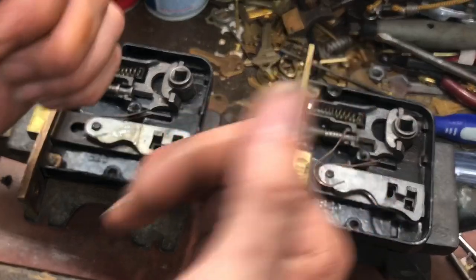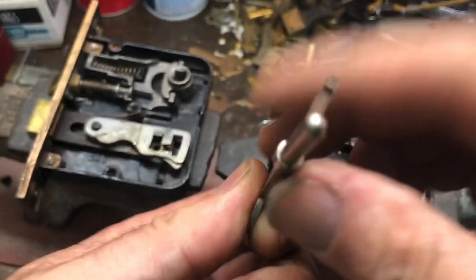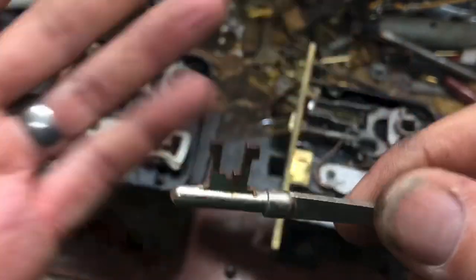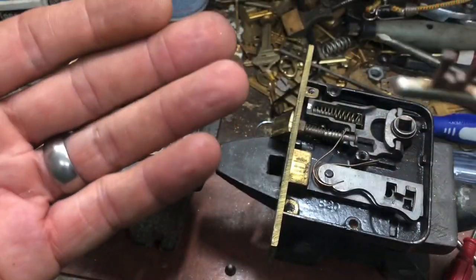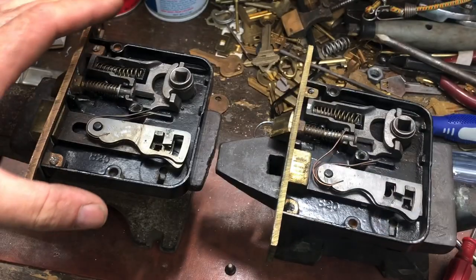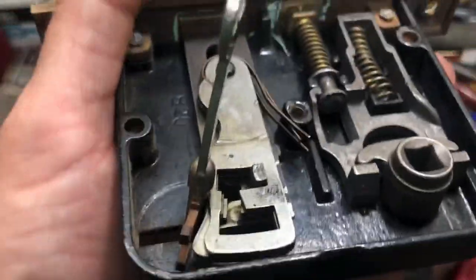The key has to have symmetry. See how this key has symmetry? Like these two are the same and this is different. Because when you come in from the other side of the door, it has to operate correctly. If you look at any of these keys, they are going to be in a way symmetrical so that you can use it from each side of the door. If you're only using it from one side of the door, it doesn't matter because this would be contacting one lever versus another. I'll just go ahead and put this in here.